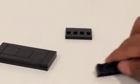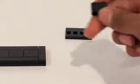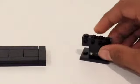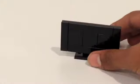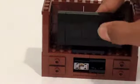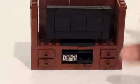And then to make the stand, you take your 1x2 brick, place it on the base plate, and place your 1x4 brick on top. Take your TV and stick it on the back, so it's on the second row of studs, and just place it like that. So that is your flat screen TV. And then you can take the entertainment center and place the TV in the front and on the middle.